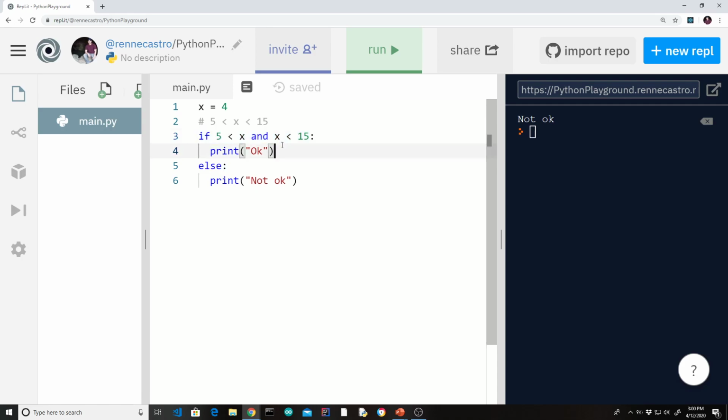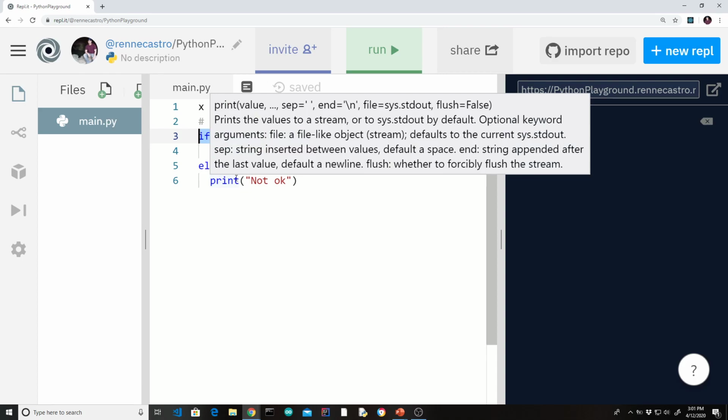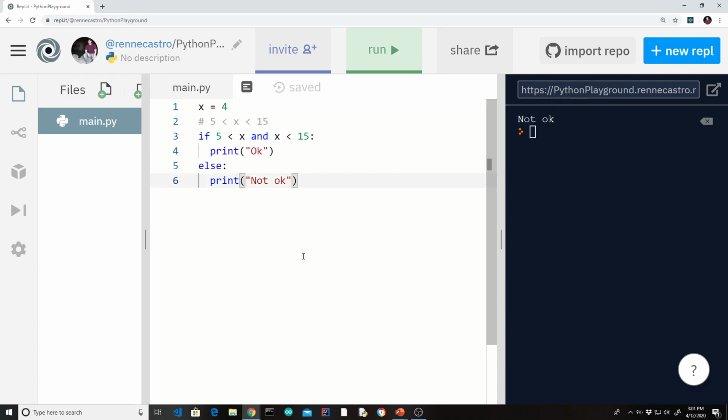Notice that you have to repeat the variable. It's not enough to simply say that 5 has to be less than x and less than 15. You can't do that. Now the reason I'm showing it to you like this is that in all other languages that I know of, that I've worked with, this is how you handle range. I am going to show you one more thing that's special about Python, but I don't want you to use it. Do not use this version I'm going to show you.